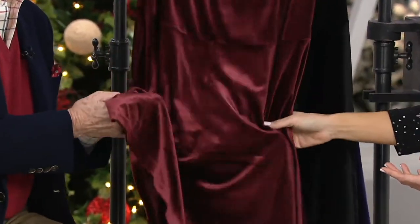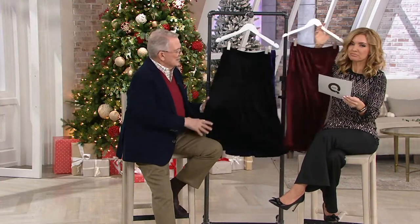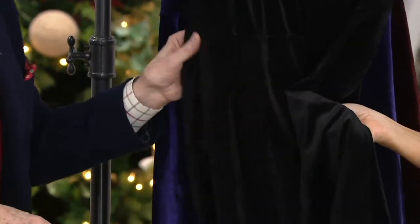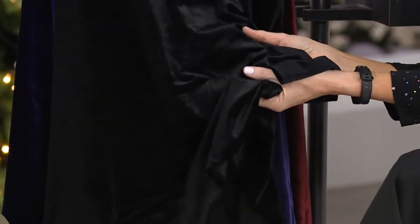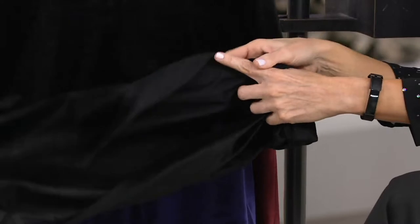This is the fabulous Bordeaux color choice - isn't that gorgeous? We also showed you the purple, and then the black. The black doesn't show as much reflection, but there's nothing more beautiful than a black velvet skirt that you can wear, sit in, have dinner in and not worry about hurting it. That's why we keep doing this - just because it's so gorgeous to look at, but also to show you how far velvet stretches.